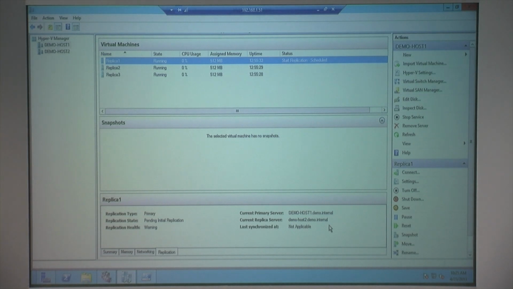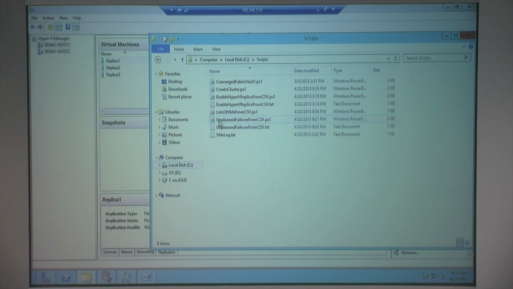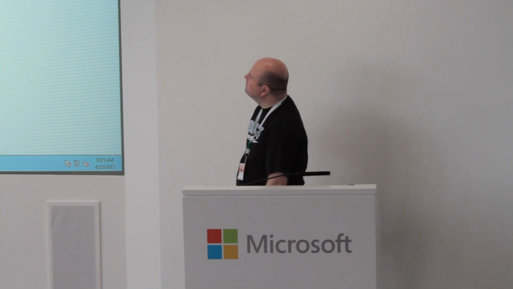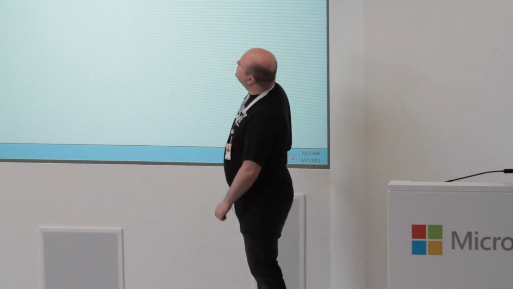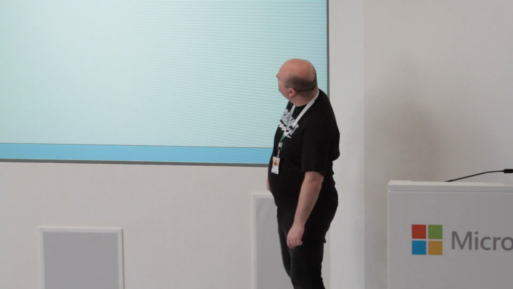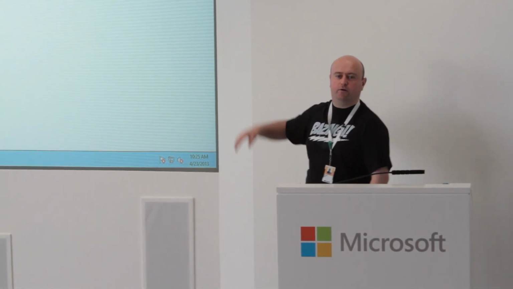I wouldn't like that. So what I would do instead is I would document what I want. And I've actually done that using a CSV file, comma separated values file. I've listed my virtual machines, where I want to replicate them to, what protocol I want to use to do it, what port I want to do it on, how many historical copies I want, and if I'm doing historical copies, how do I want to use the VSS feature? And I can add more features in there if I want as well.